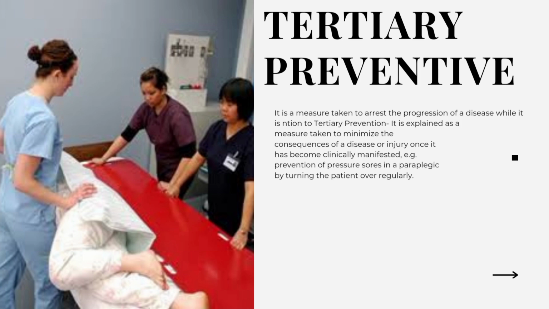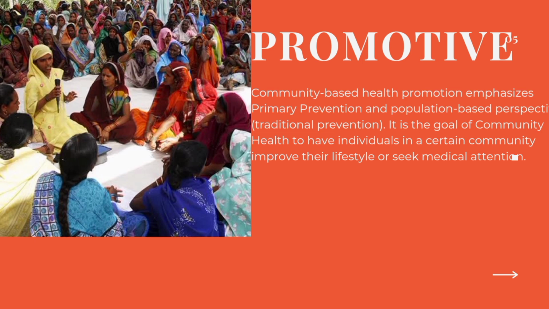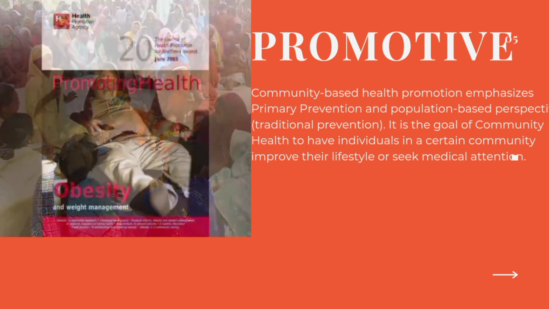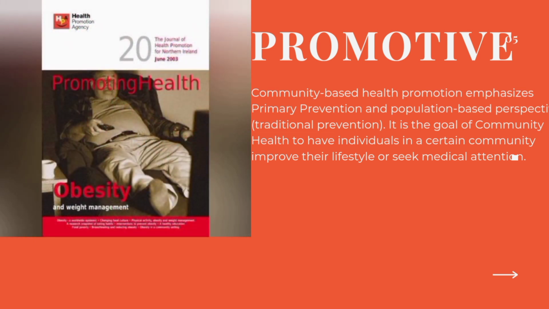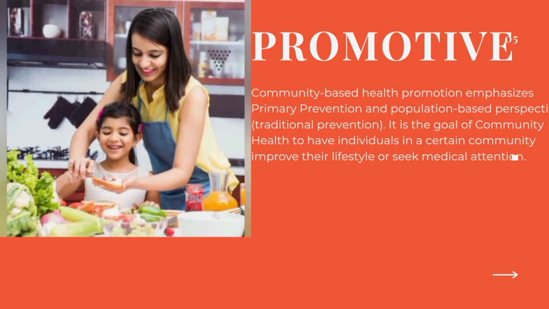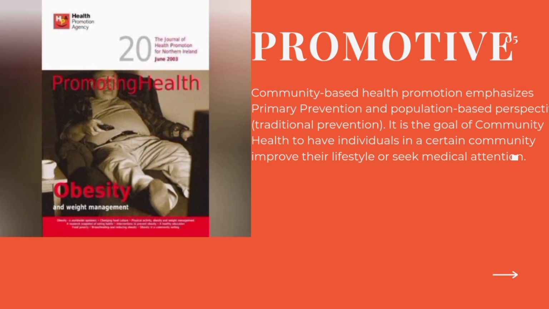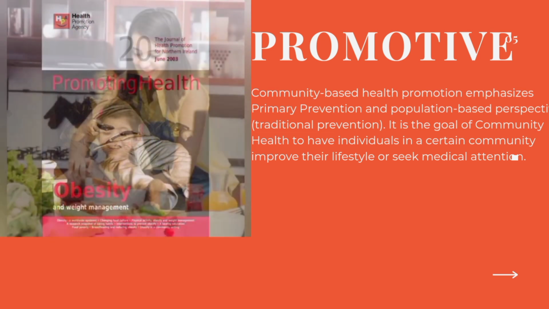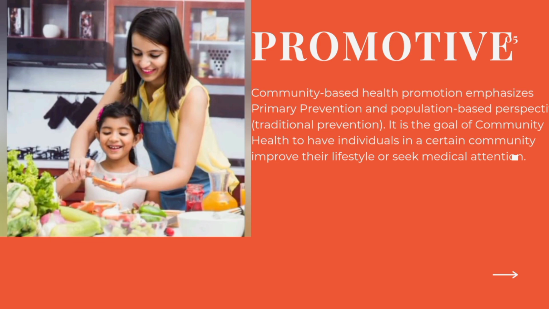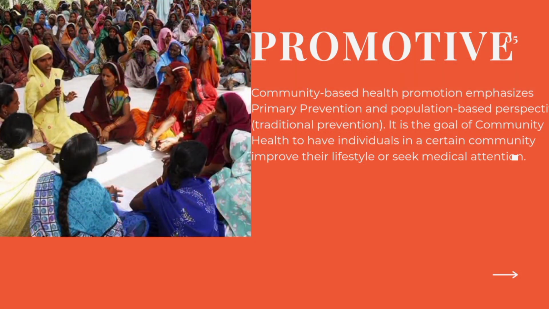Tertiary preventives are all measures that can be taken in order to minimize the consequences of a disease or an injury that had happened before. So it involves, for example, let's take an example of a paraplegic patient or quadriplegic patient. They are not able to move, but by placing them and changing their position every time, we'll be able to avoid what? Pressure sores or contractures that might happen.